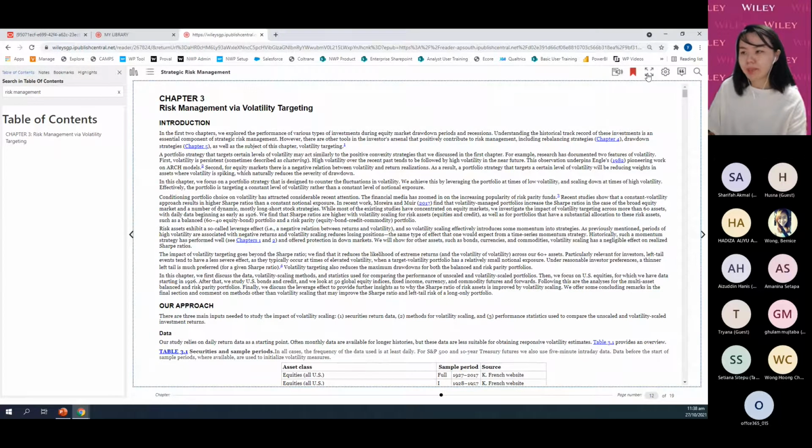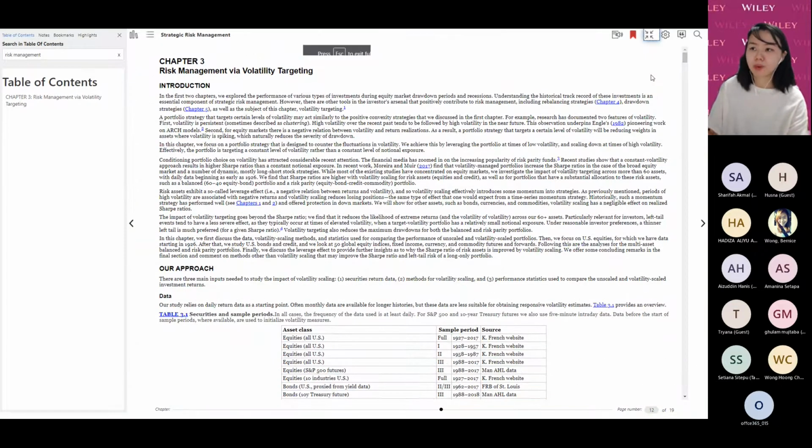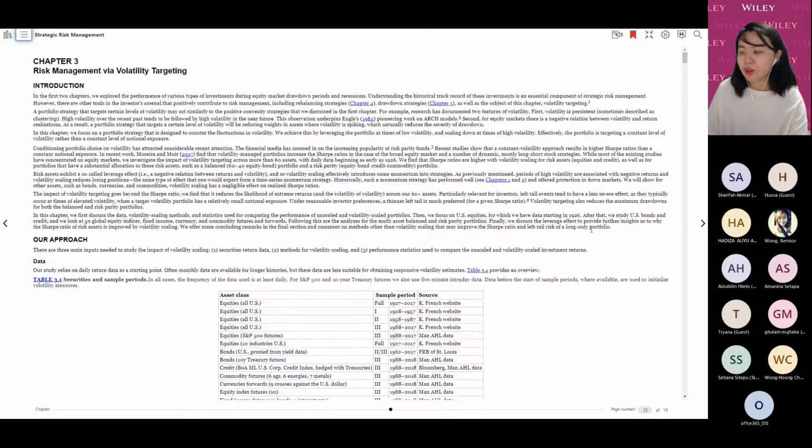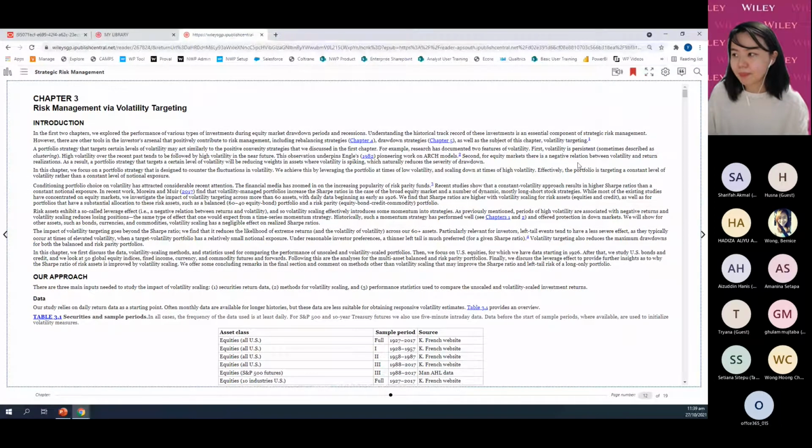The third one will be expand. If you think this is a bit too small, you can just click on it. It will bring you to the full screen. At the same time, you can also close the hamburger icon to make it even bigger. So this is your full screen. At any point of time you want to exit your full screen, you just press escape on your keyboard.